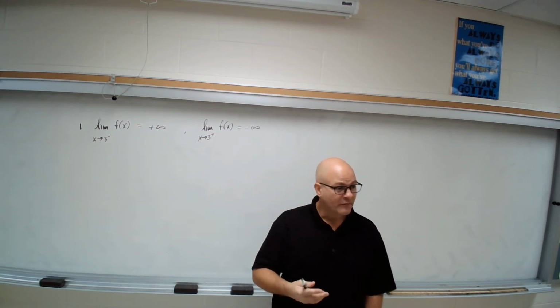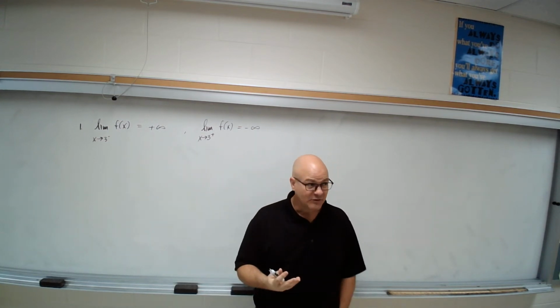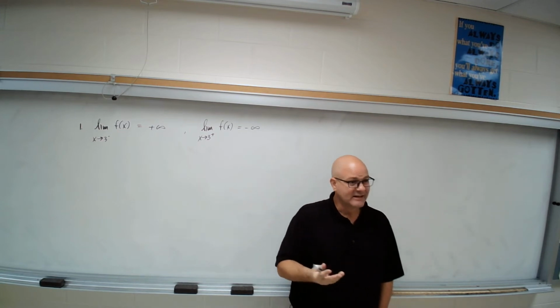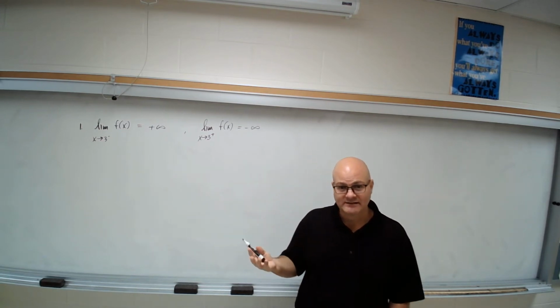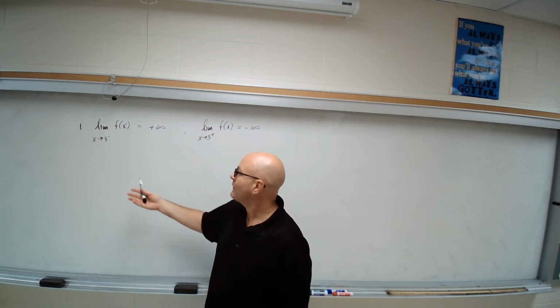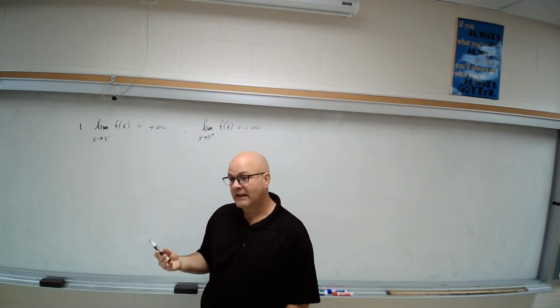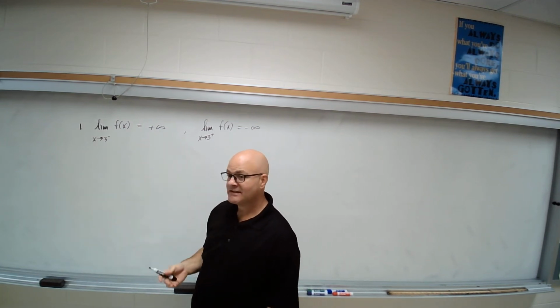symbol. Now, for all of these, if the answer is going to be infinity or negative infinity, it would still be okay to say does not exist, but it's not going to help you understand the function. So we like to see them like this sometimes. So it kind of means the same thing it always did. That this is number one. The limit of f of x as x approaches 3 from the left is positive infinity.